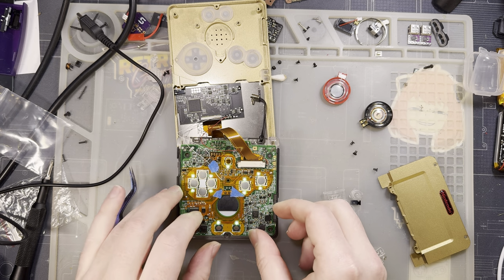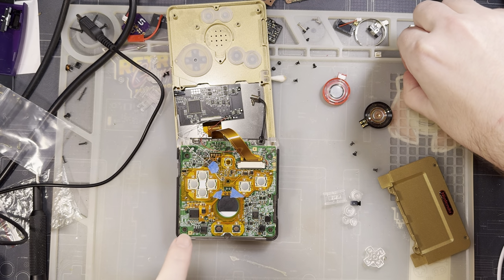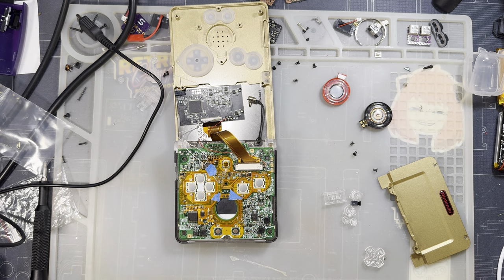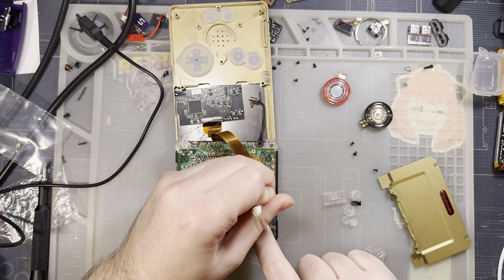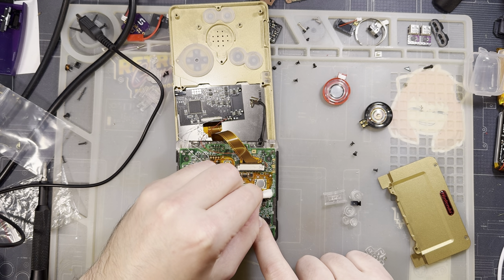Ta-da! Green power light. So that being said, remember how I mentioned at the beginning, power cleaners tend to pop your fuse and blah, blah, blah. Well, audio amps are also very high inrush. So same deal, really. It damaged my fuse without fully blowing it, which was remarkable. I've seen that once before. This is twice now, so maybe I'll actually remember this step in the future. But that's just wild to me that a fuse can blow like that, but not totally blow. I guess it must have been just enough current to start weakening the bond, but not enough current to blow it completely.